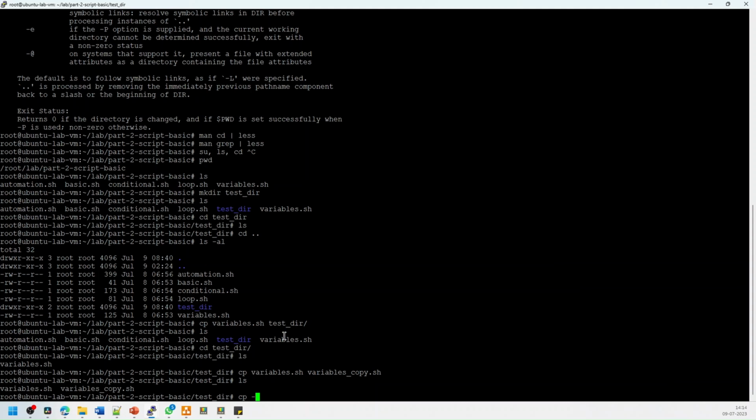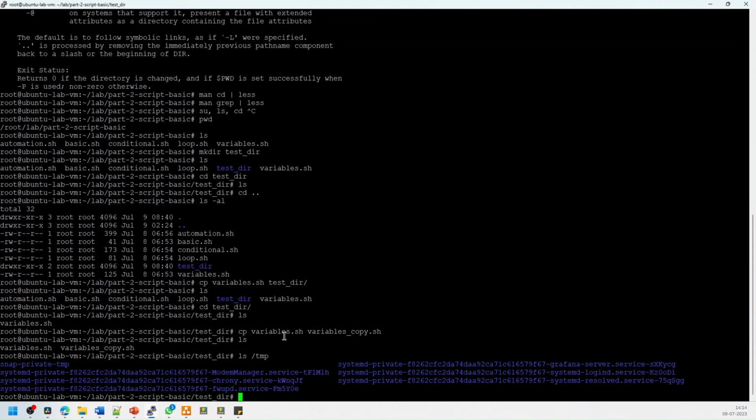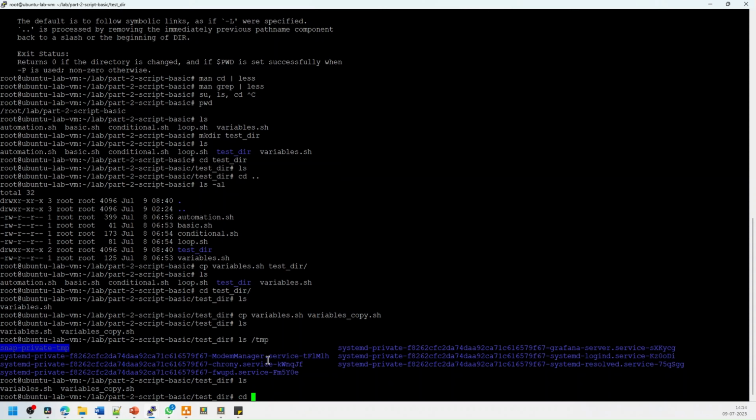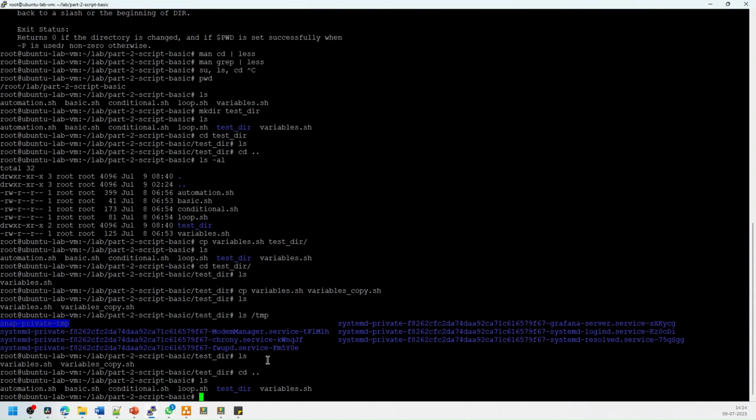So for example, let's see if we have anything in temp. Cool, we have something in temp, right? So let me show you this. Okay, and I have this. Now in this I have a test directory. I want to copy this folder into my testdir.